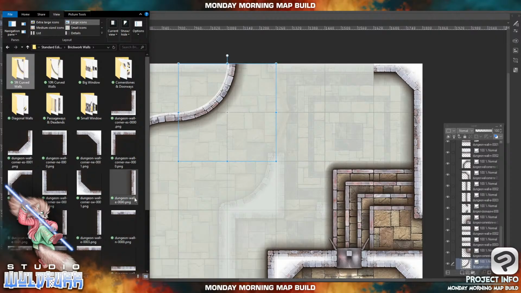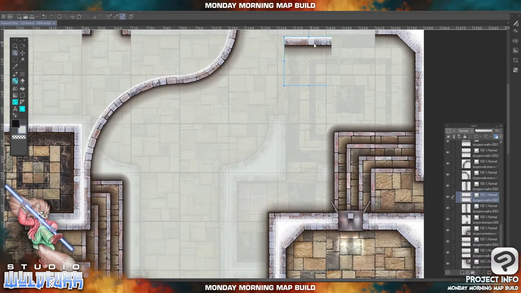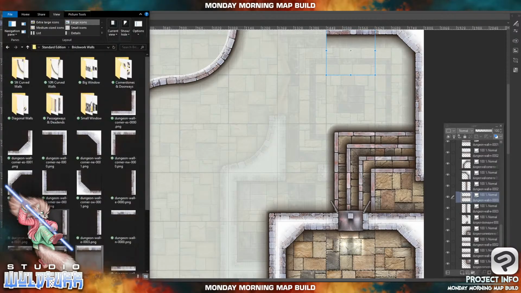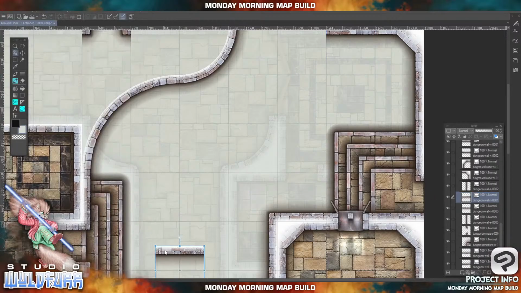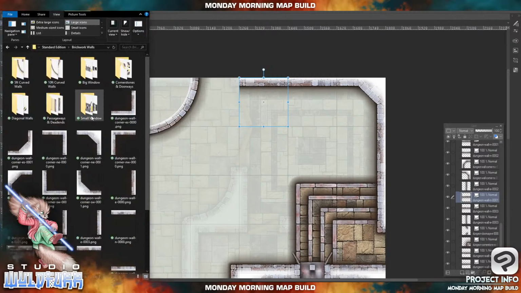We need some wall sections. Here we go. And another piece. There we go. And we need a little cornerstone just to cap that corner off.